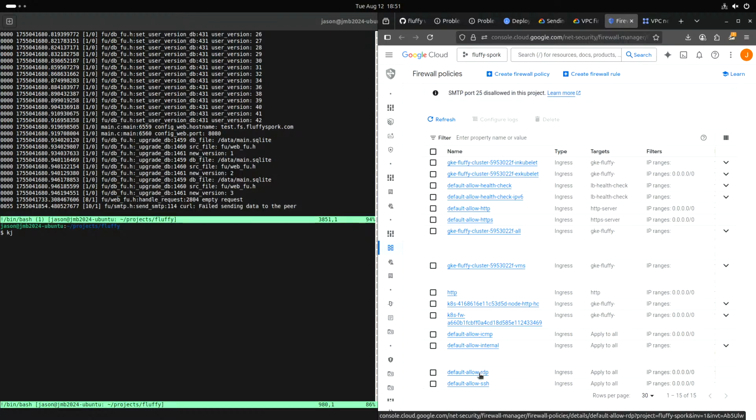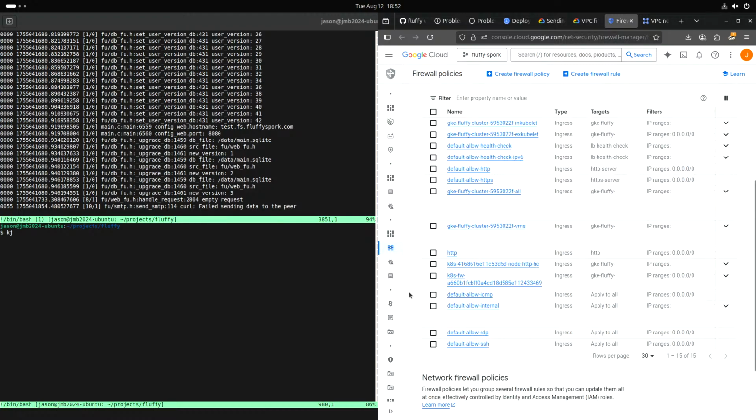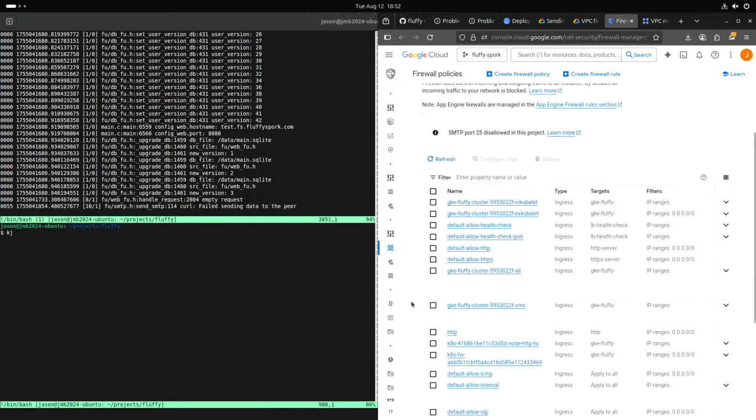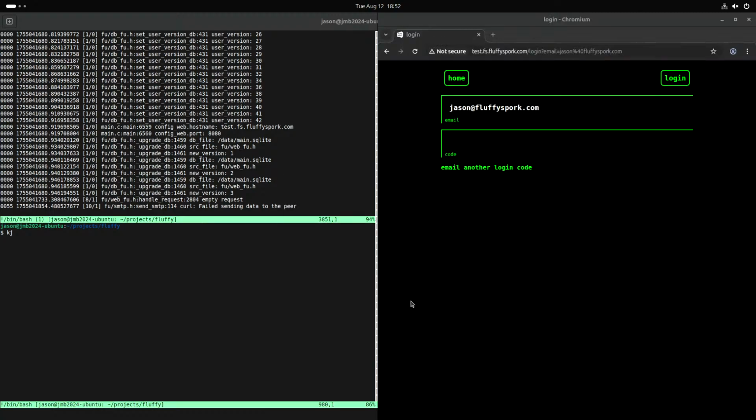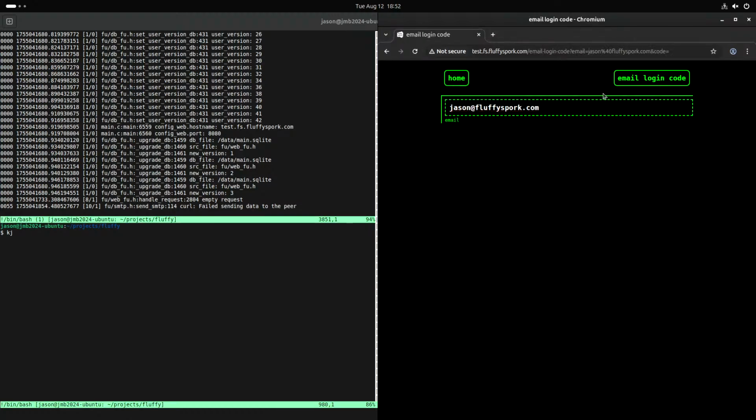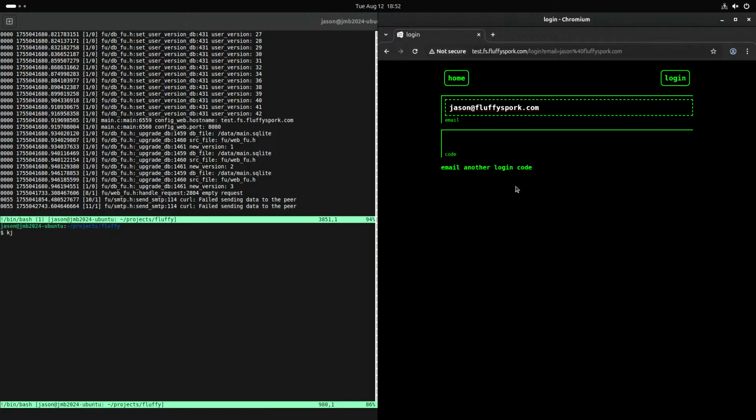RDP is on by default. HTTPS. Man, this sucks. What if it was just a mistake? Nope, it's not.